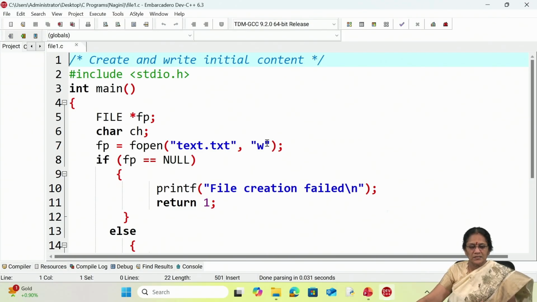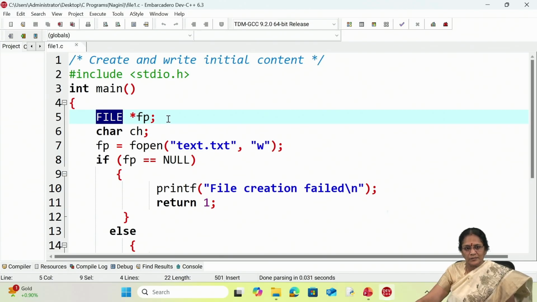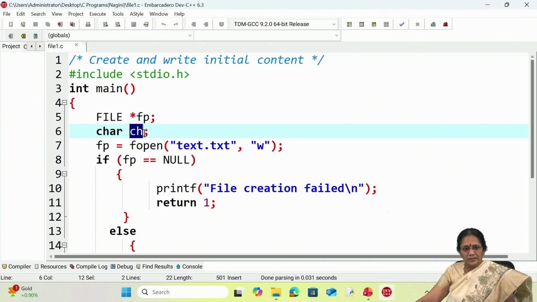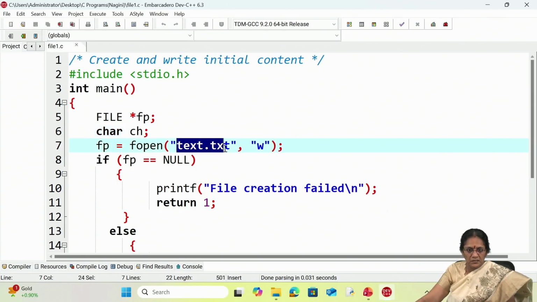For doing this, we require a file pointer, because FILE is a predefined data type where all the information related to the file will be saved. We have already discussed this in the previous content. Now, ch is a character variable which helps you to either read a character or to retrieve data from the file. And for opening a text file and for storing some data into it, we need to give some name here. If a name is given here, it is a static way of giving a file name.